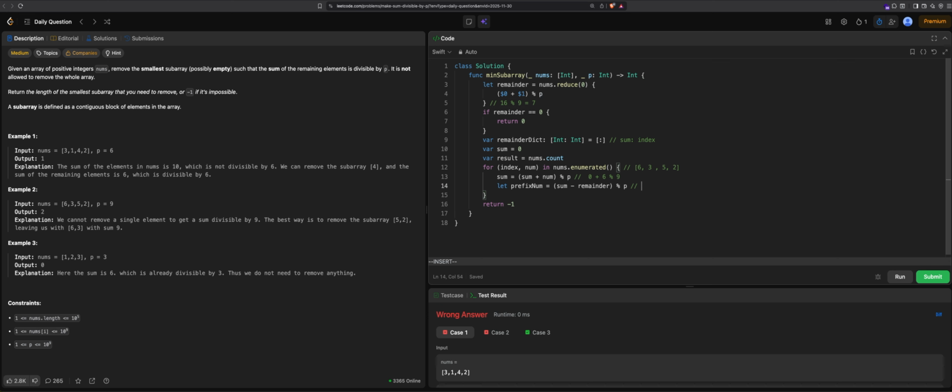In here, since our sum is 6 minus 7, which became -1, that's what we don't want, and mod by 9, that's still -1. So to solve this problem, to make it positive, we can just add p in here.